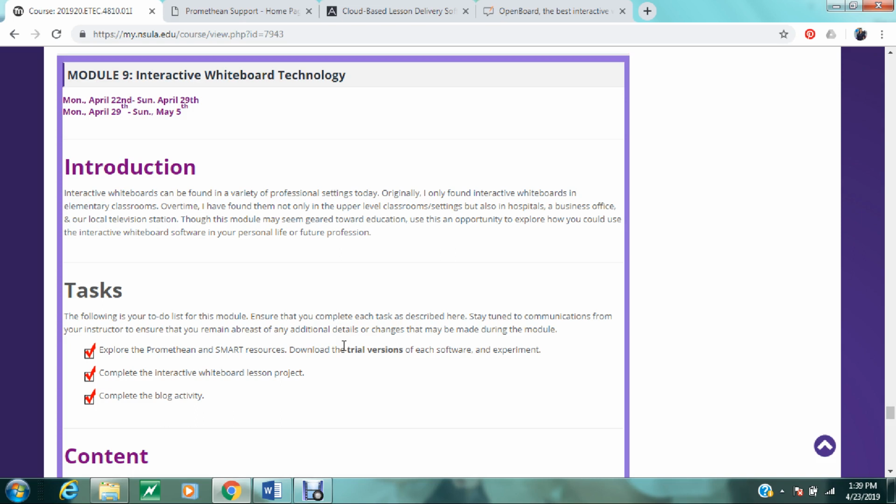This module is going to introduce you to the interactive whiteboard softwares that are free and available on the web. Many whiteboards will have their own softwares, but you're not confined to using just those for most smartboards. So we're going to explore the ones that are available. I give you quite a few listed, but you have the freedom to venture out and use any other ones that you want, just as long as you can complete a submission for your grade.